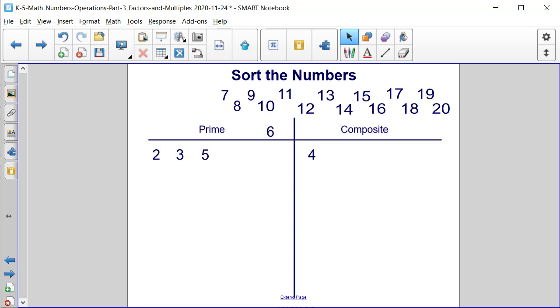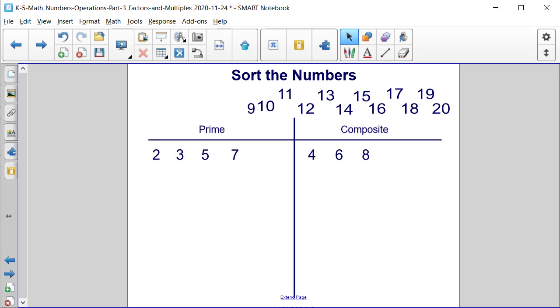6 is an even number, so it is divisible by 2. And 2 times 3 is 6, so the extra factors of 2 and 3 make 6 a composite number. 7 is considered to be prime, since its only factors are 1 and itself. 8 is a composite number because it's also divisible by 2 and 4, in addition to 1 and itself. Now you might have started to see a pattern here, at least with 3, 5, 7 versus 4, 6, and 8. Those are all odd numbers. These are all even, because even numbers are always divisible by 2.